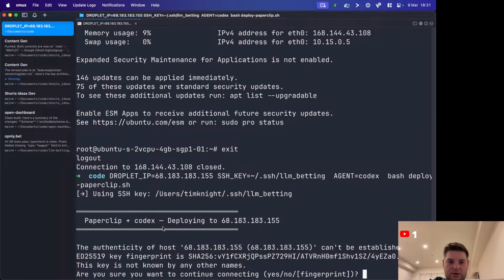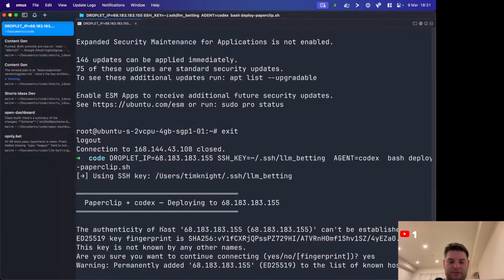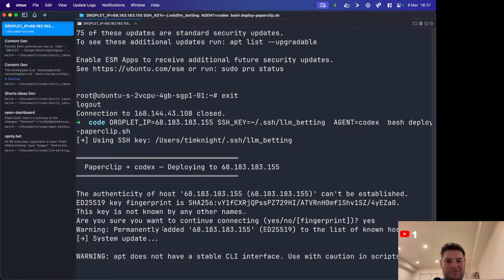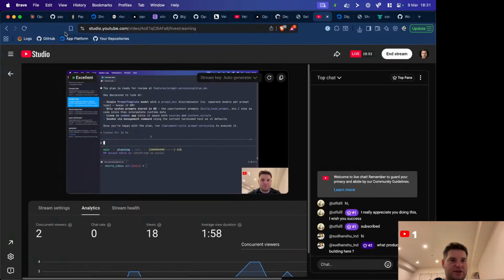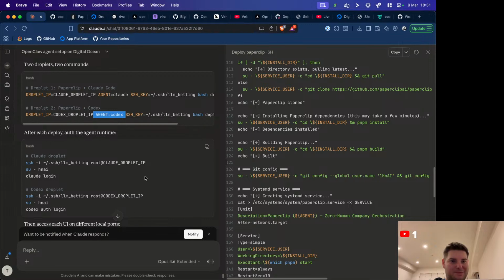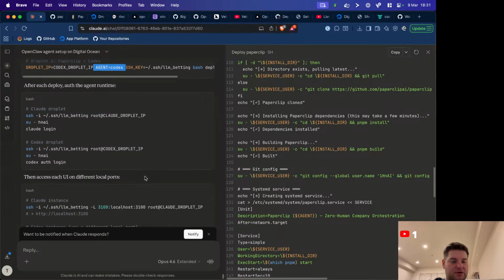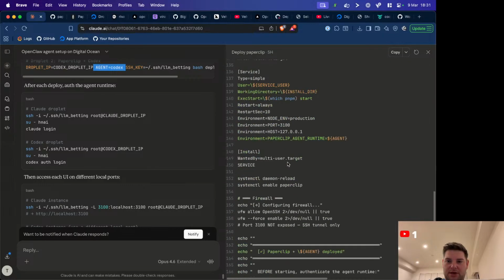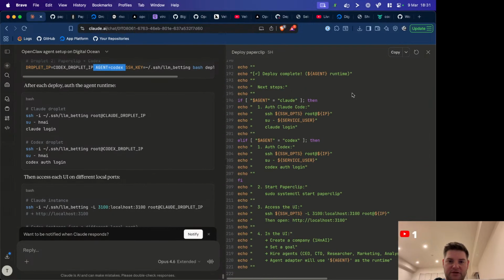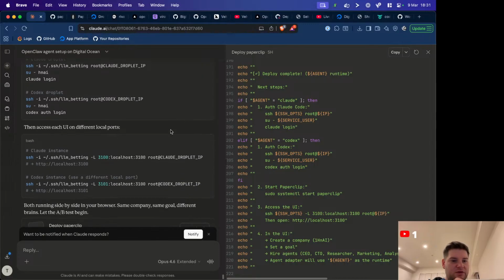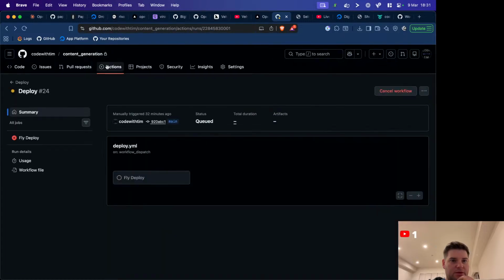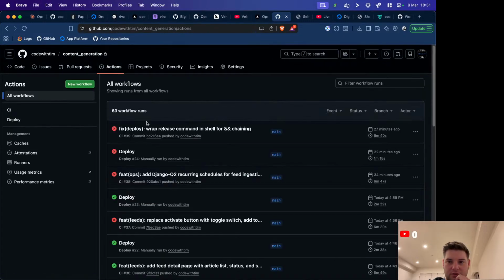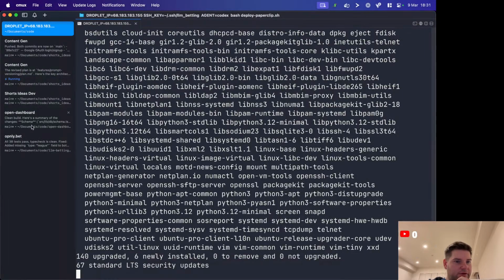So this should go deploy the Paperclip library and install Codex on my droplet for me. I can then give it access to the credentials and we can start working, basically. See what it looks like and see how it works, if it works at all, of course. Not actually used it yet, so is this one not fixed?